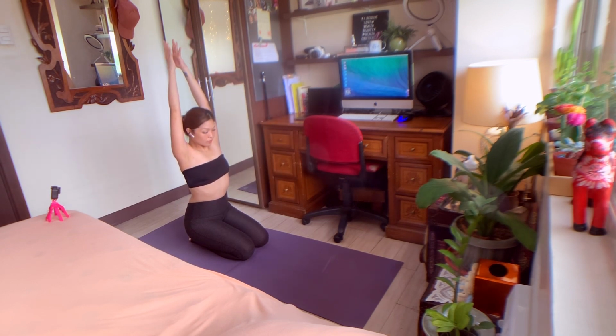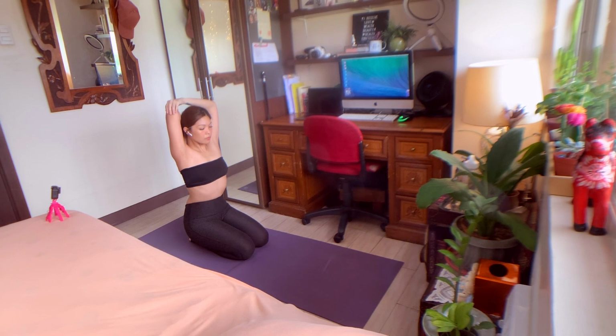Bend your right elbow, resting your palm around the nape of the neck or in between the shoulders. Left hand pulls right elbow towards the left ear. Sit up taller as you breathe in and out. Both arms up, breathe in. Exhale, switch sides.